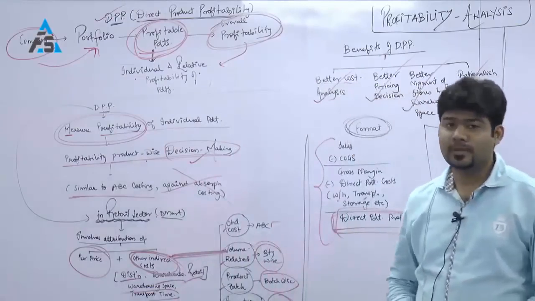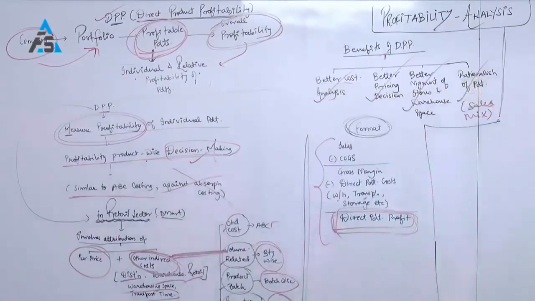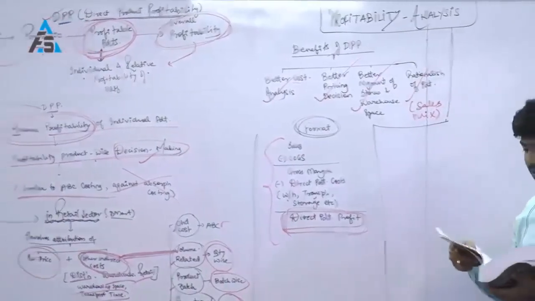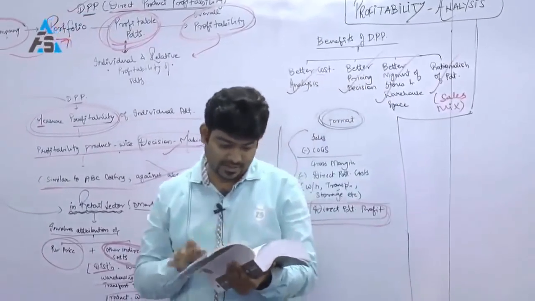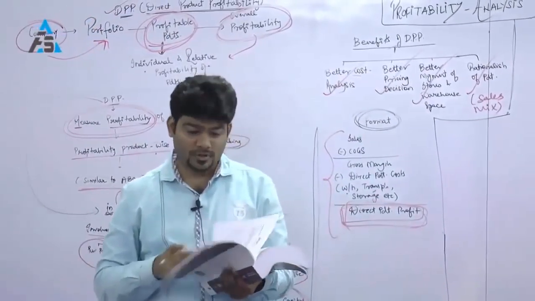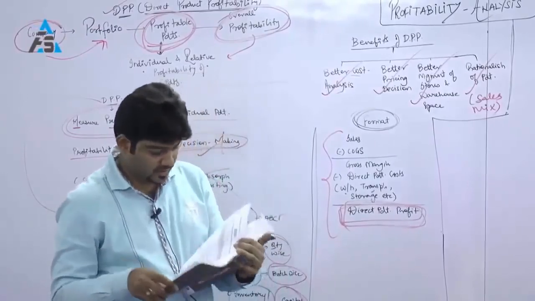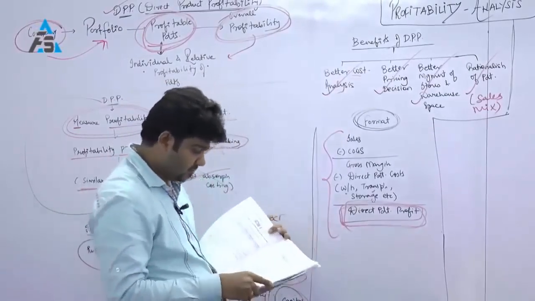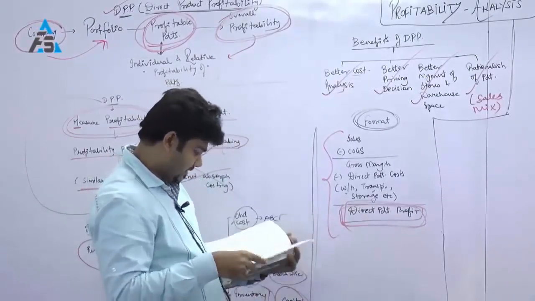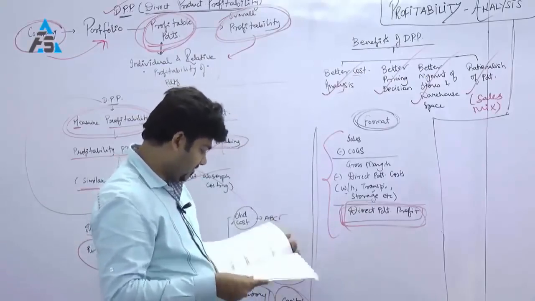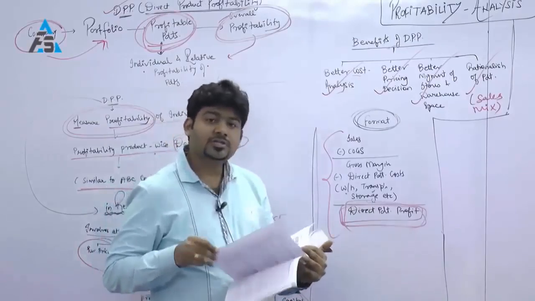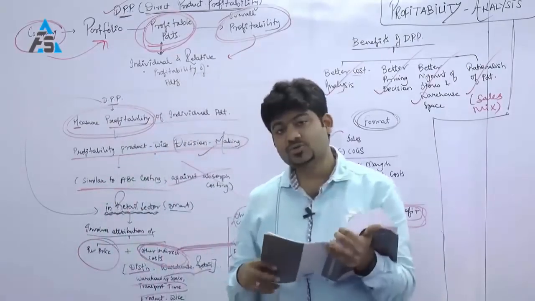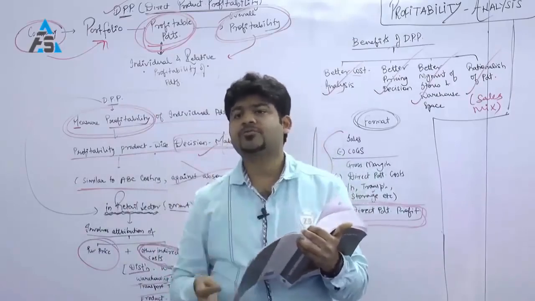So this is about direct product profitability. Simultaneously, in this case what I am doing is I am picking up sums from PM as far as DPP is concerned. So direct product profitability का एक sum है, that I will just let you know how to solve, so that वो भी तुम लोग को फिर करने की अलग से जरूरत नहीं है. So there is question number 1 on page 9.9 and then there is question number 2 is 9.11 and then there is question number 1 and 2. These are two questions which are exclusively based on your direct product profitability.